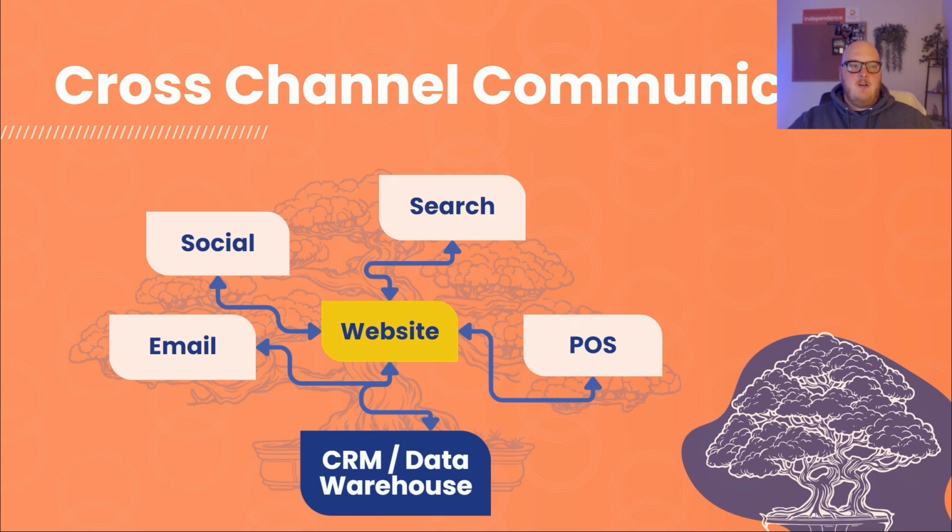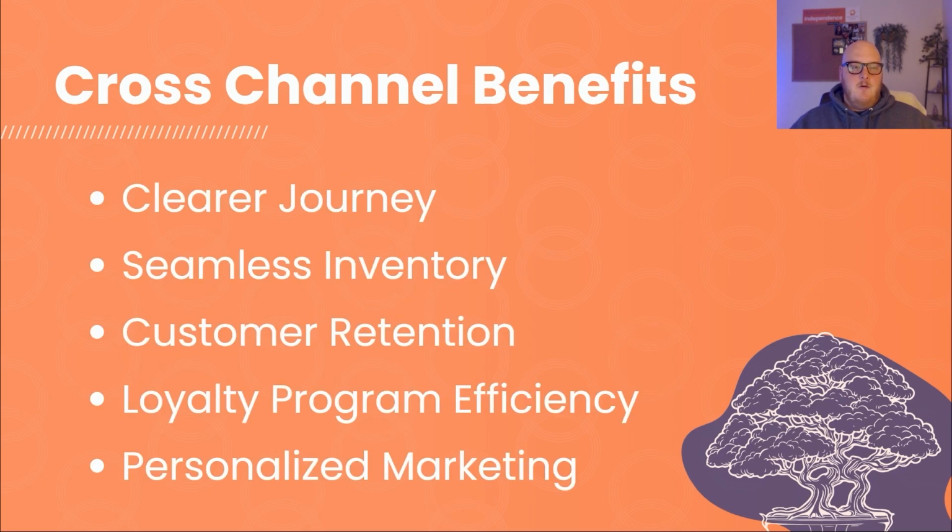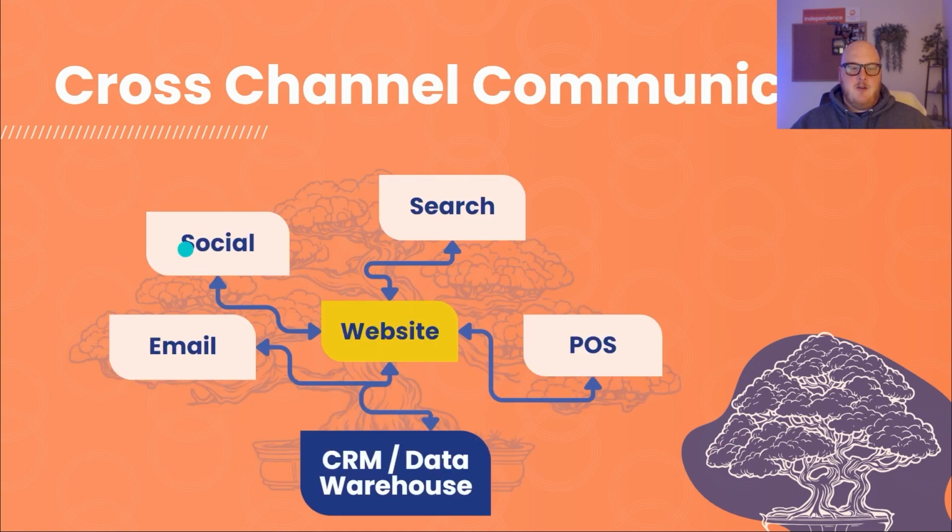So transitioning here to the cross-channel side of things. Cross-channel communications, this is another area that you can improve upon. This is just going to be looking at it from that more strategic level on our touch point tree. So we have the search, social, email, point of sale system, which is your in-store, then website and your CRM here. So the benefits of having a connected journey: they're all connecting into that website, and ultimately the CRM or the database or the data warehouse.